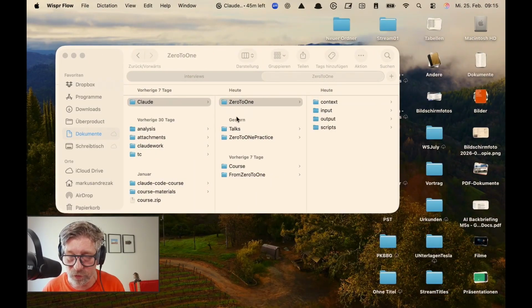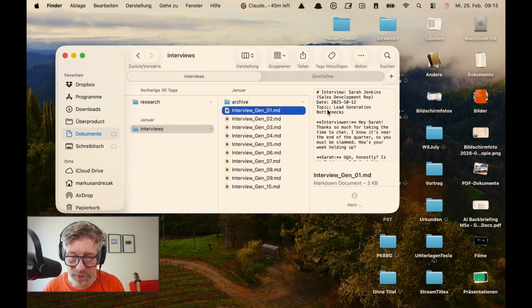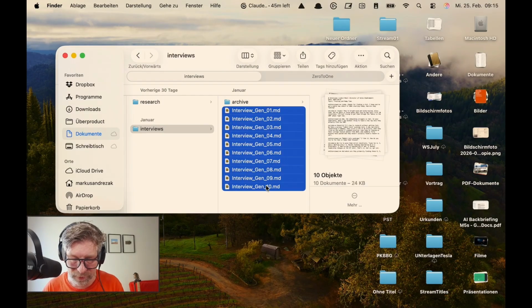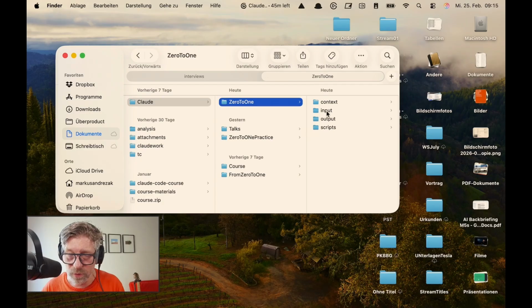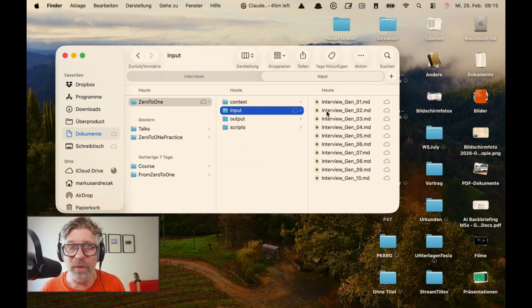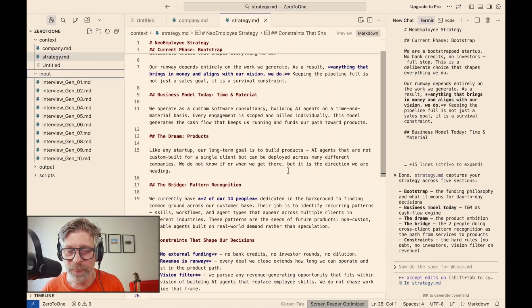So that is the first cheating moment. I have them prepared here. These are 10 interviews, and basically these are dealing with a company which has problems in their sales department, which is spending a lot of time in actually qualifying all kinds of leads. And they can't get to their work because just identifying leads is taking up too much time. Very general problem in sales organizations these days.